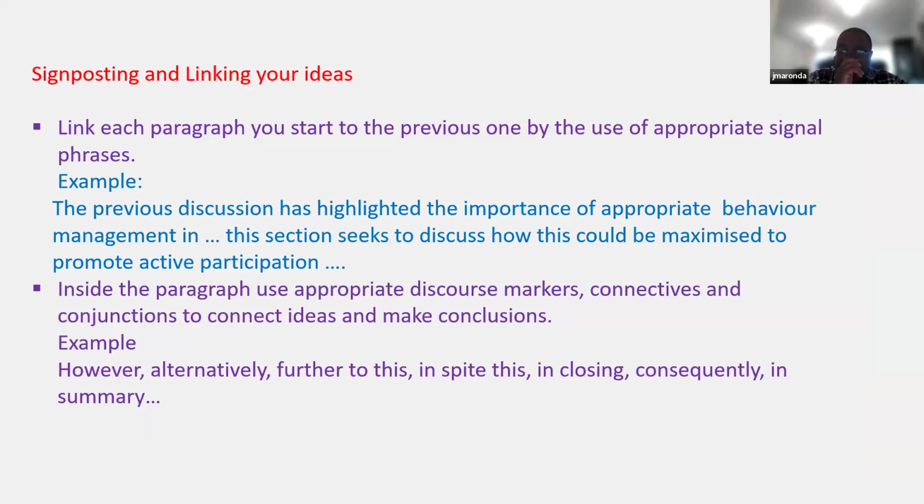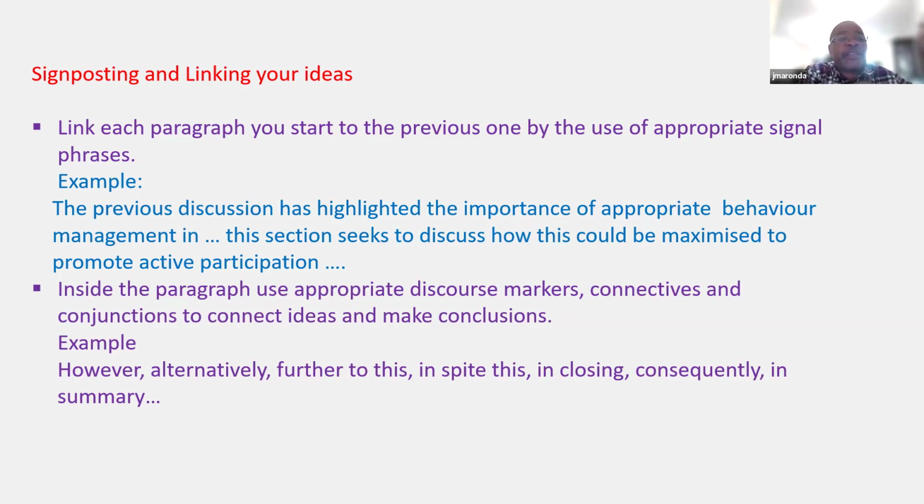Right. Now, one important skill that is linked to critically evaluating your ideas and making arguments is linking and signposting your ideas. So where you are starting each paragraph, always signpost what has come before it.